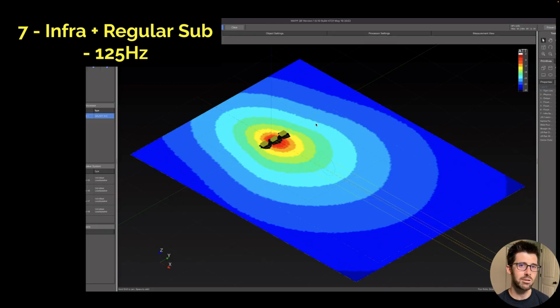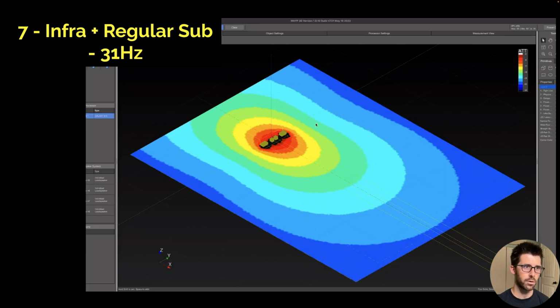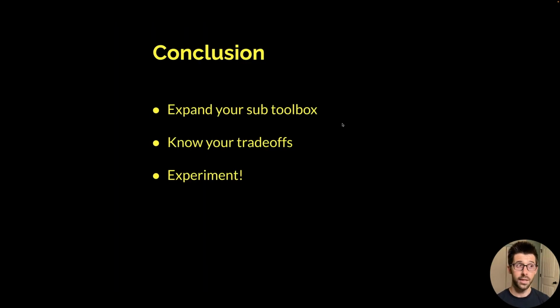But this was an interesting use case to see how you can mix subwoofer types and attempt to get their coverage angles similar. So not perfect here, but with just four subwoofers, that's what we can do with them on the ground. So landing this plane, here's what I want you to take away. I hope this expands your sub toolbox. Now you have 14 different ways, including the other video I made for you, to deploy your subs with just four enclosures. I think this gives you a lot of options to see how you can figure out what's going on and assess your show goals.